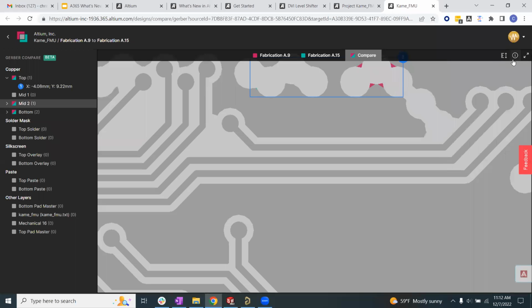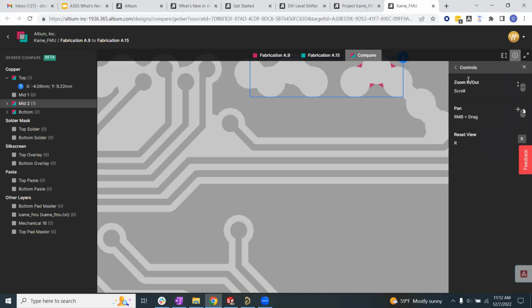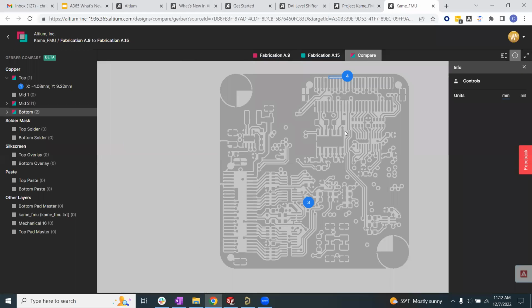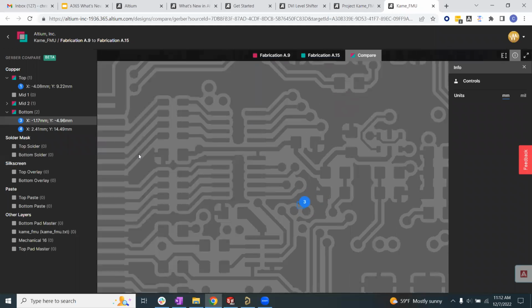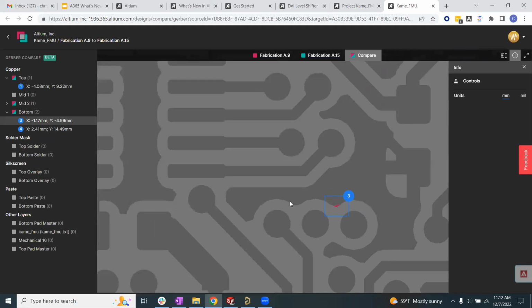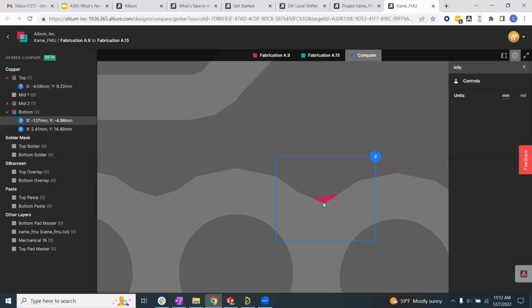Not only that, you have information about the controls. If you're not sure how to navigate in the Altium 365, you can always come here for the information. Or if I want to change the units from millimeters to mils, I can do that as well. So your measurements are more accurate. But then again, you have these different areas that you can see individual items that are in comparison.